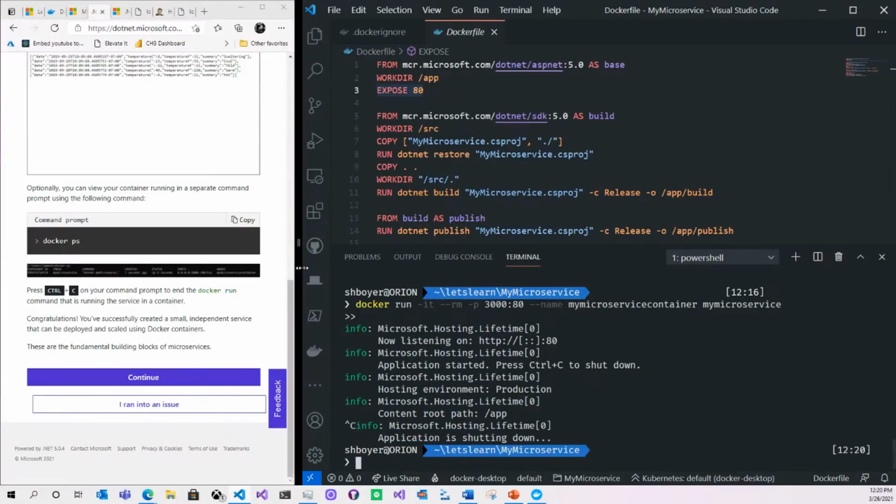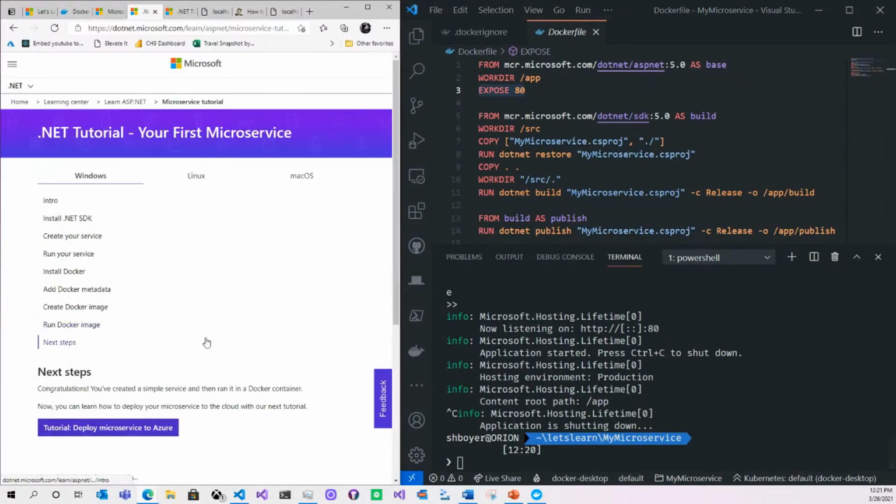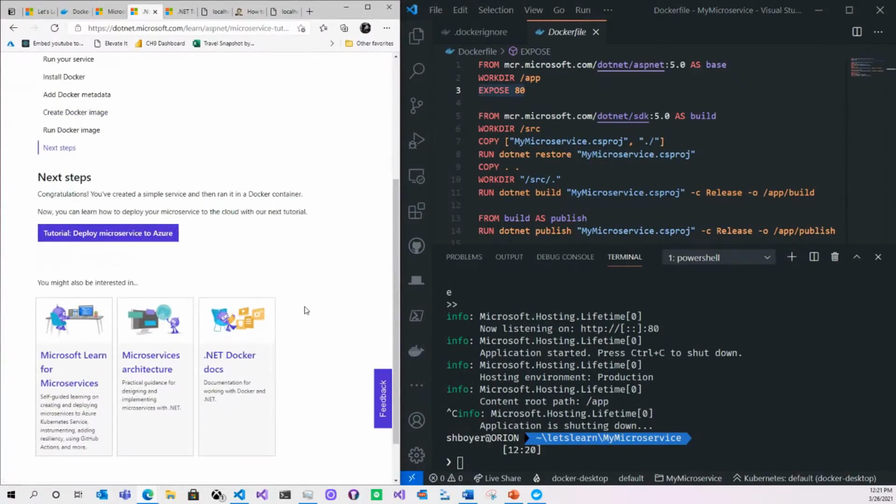So at that point, now we have actually created our container, our kind of deployable item that we can put into Kubernetes or app service and things like that. This is the independent service that only gives us the weather. So this is a very specific thing. It has no dependencies on anything else, but also allows you to continually iterate on this one particular project. All right. I think if I hit continue, we would be on to the next thing.